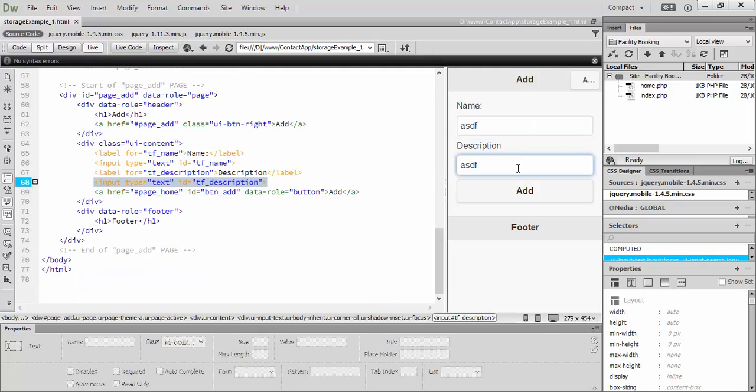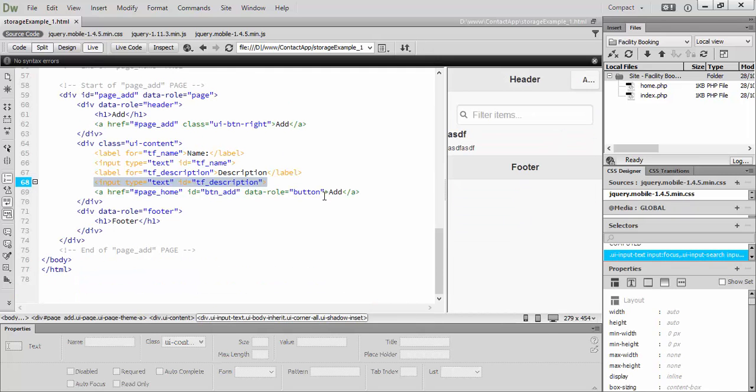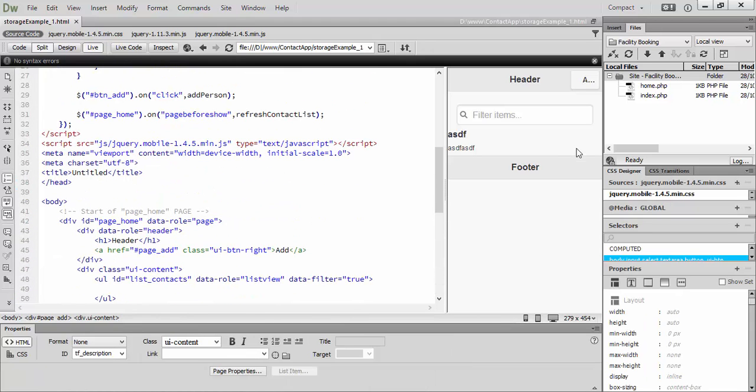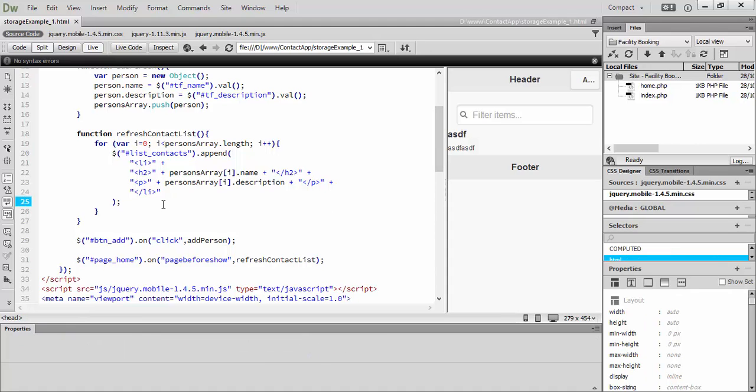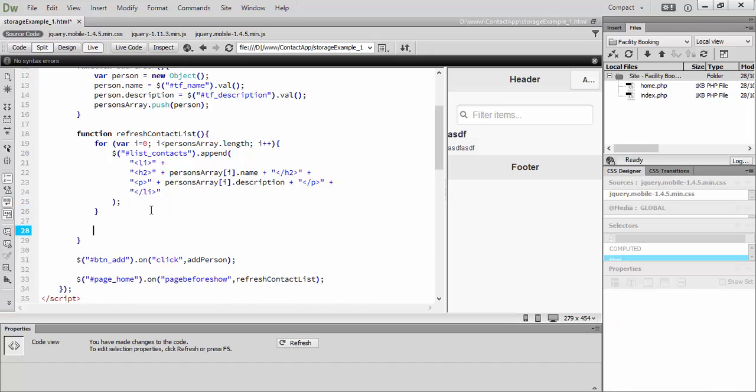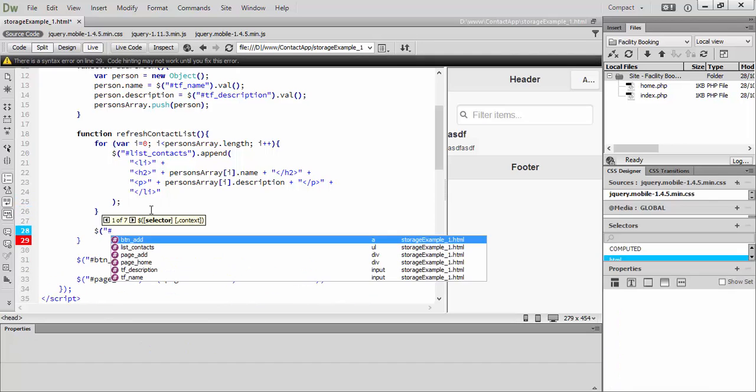Now test adding of a person into the interface. The adding is done, however it does not show up properly. This is because jQuery Mobile does additional CSS styling to the list whenever it's created, so data added subsequently is not transformed into jQuery Mobile format. To do this, refresh the list view programmatically.